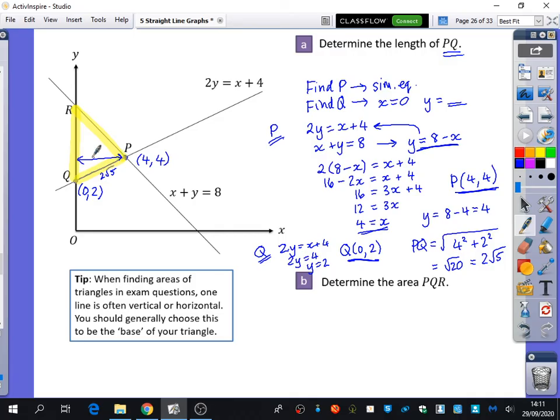So what do we think this distance is from P to the axis? 4. How can you tell that it's 4? Because P is equal to 4, 4, which means the x-axis is 4 minus 0, which is 4. Yeah, so the fact that its coordinate is 4, 4, it just means that it has moved 4 across in that direction. So that section needs to be 4. Now, I don't know what this distance here is, QR. How can I find out the distance QR?